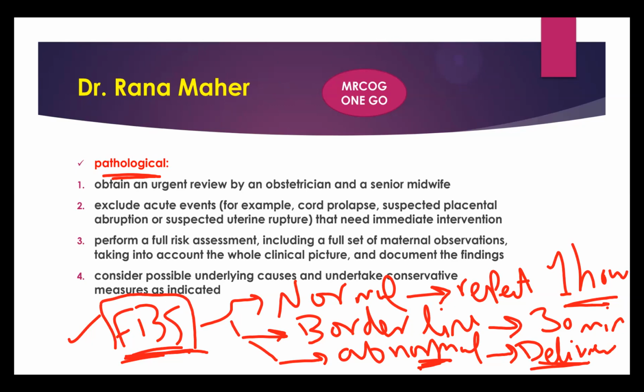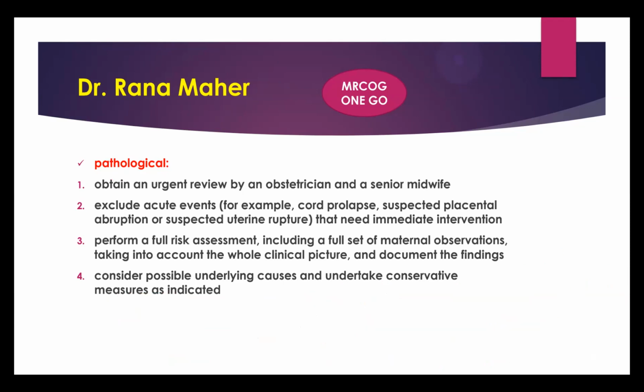Usually, even in the teaching station, you will have one CTG, and you can diagnose, for example, it's pathological, and the ST1 will tell you that this patient is in the labor ward now and, for example, 5 centimeters dilated. So what can we do? If you have pathological, you will offer this patient fetal blood sampling. If it's abnormal, we will go for cesarean section because it's 5 centimeters. So here you will not mention anything about the instrumental delivery. It will be a specific scenario in the exam.